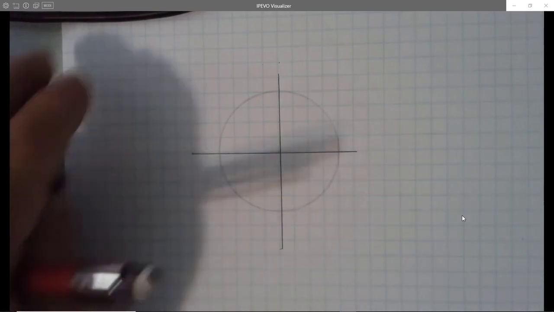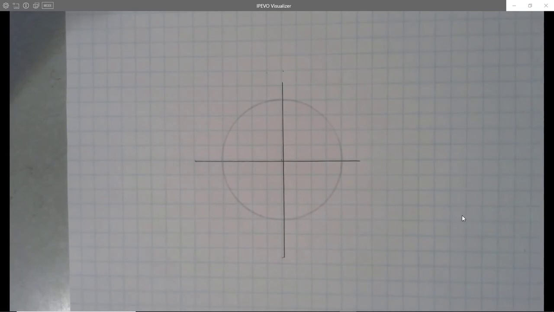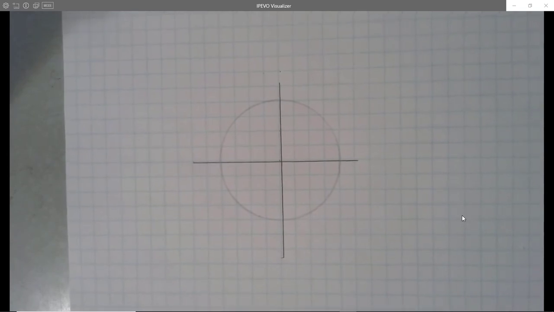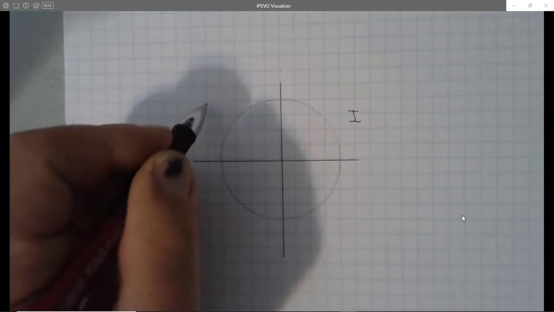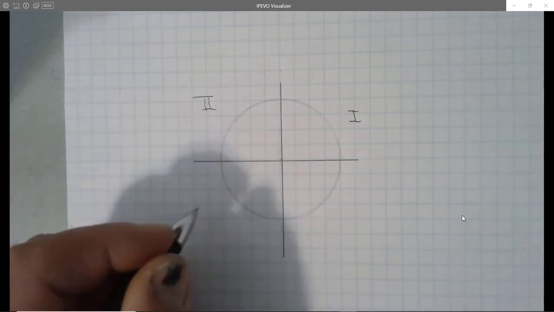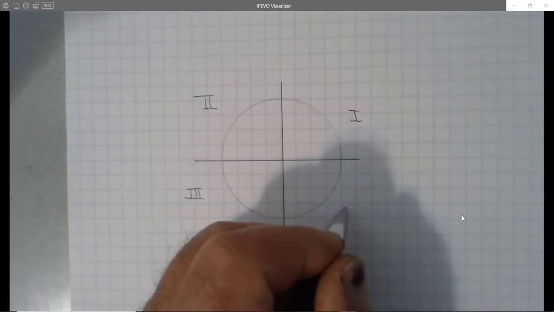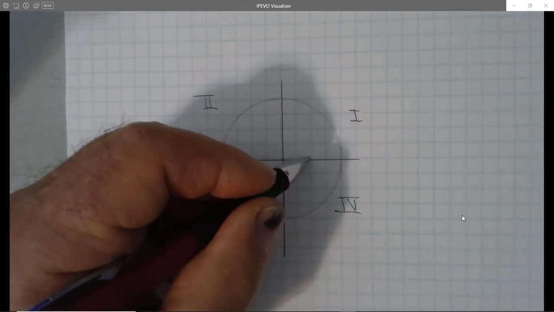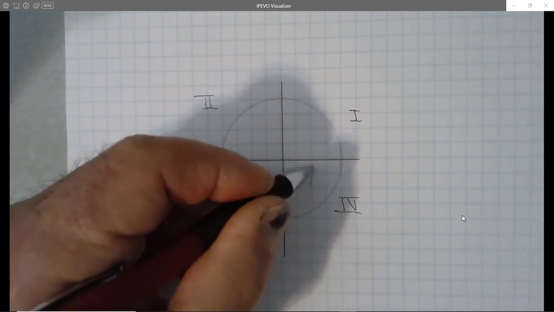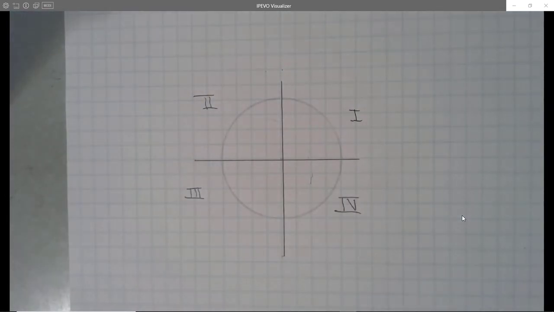Now we want to talk about the plus or minusness of the 6 trig functions depending on which quadrant you're in. So just for review, the first quadrant is here, the second quadrant here, this is the third, and the fourth is over here, and that's just the way you'd get them if you're rotating a ray around here through 0 to 360 degrees.